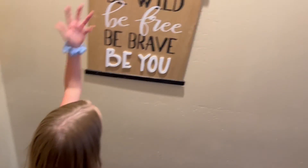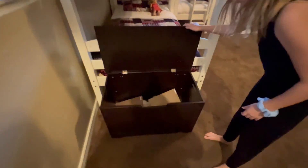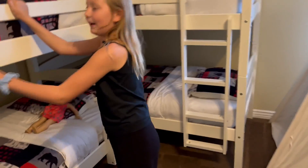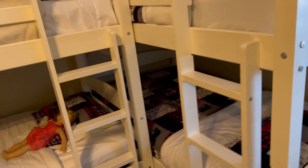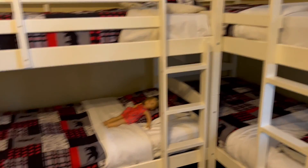If you guys think this is cute — it says 'be well, be free, be brave, be you.' Before we go in, that's a really cute tent put up there. Next up we have bunk beds here. There's a little toy bin with some toys in it, and a window outside. These beds are kind of wobbly, but you've got quadruple bunk beds. Two of the heads go here, and the other two go here. You've also got a recliner — this recliner isn't in the best condition — and a little couch down by the bunk bed with a little storage area with cup holders. They recline. Right here is the understair storage.